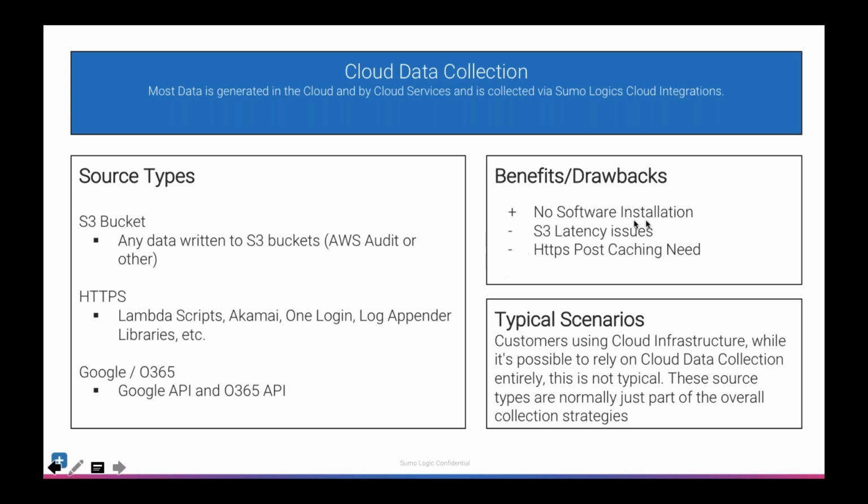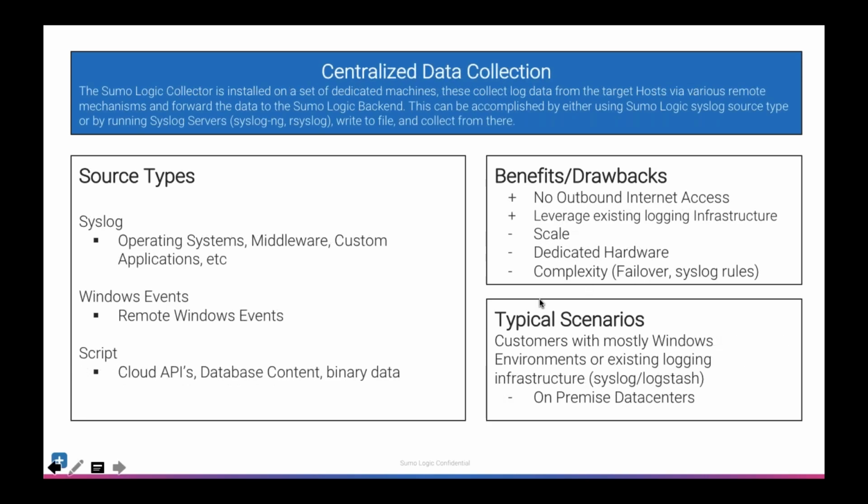But the one that I do want to point out, if you're considering cloud-to-cloud data collection, is that with an HTTPS post, there is no caching that goes on. So you would have to do some caching on your end. If there is some network disconnect or whatever the case might be, you will want to cache on your end so that you can recover and resend some of that data. It's just a straight up HTTP post, so there can't be any caching along the way or from our side.